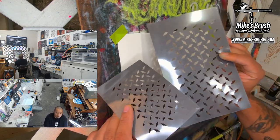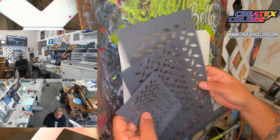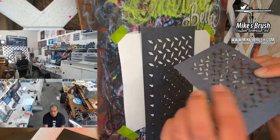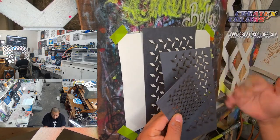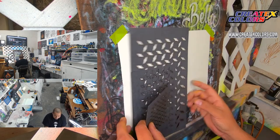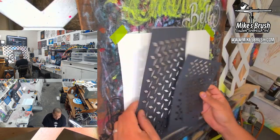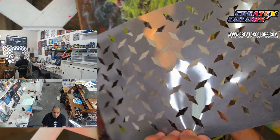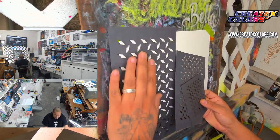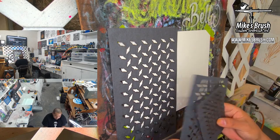Anyways, so our stencils are 6mm Mylar on one side, and they come with a paper side on the other side. A lot of people ask, what is the paper side for? So I actually recommend you spray on the paper side. The paper side's kind of semi-absorbent, so if you're working with reduced paints and stuff like that, it'll help absorb some of that quick wetness that might happen just from doing some quick sprays. So if you get that a lot, like on the edges of your stencils, this might help. So it has a paper side, plastic side on the other side. It'll last you pretty much forever as long as you take care of it. Obviously, if you clean the paper side really heavily, it might not last. But it's just a Mylar stencil on the other side.